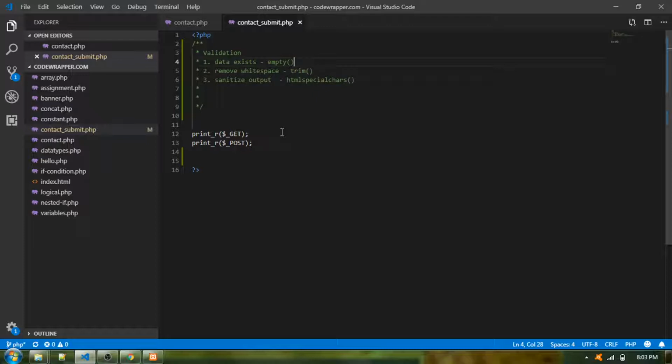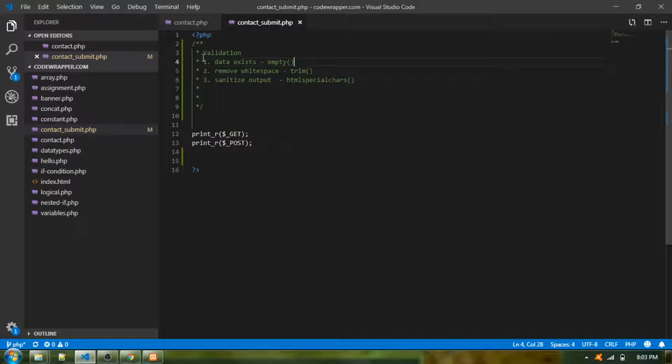Those things we may need to remove, because if they are executed in the backend, that may lead to some issues in our backend application. So in the sanitization, we are going to remove those kinds of harmful things.